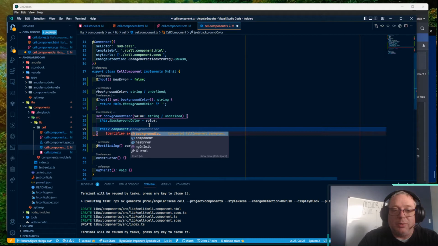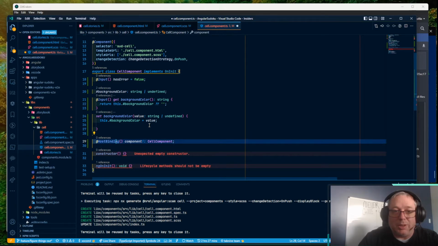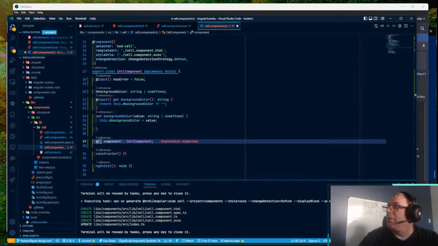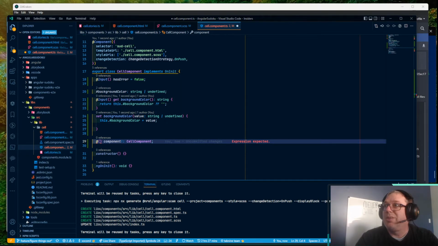I can't do. So I've got a background color. So you're saying if I do an element ref here, I need to look up how to inject an element ref. It's been a while since I've done this. And I think I just inject that in the constructor.